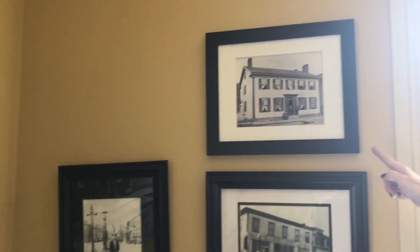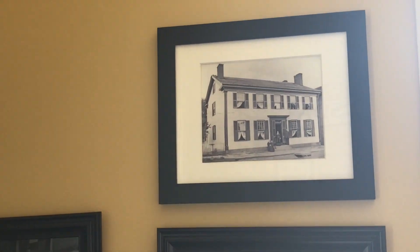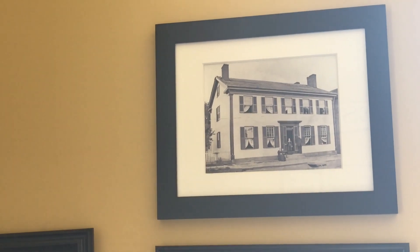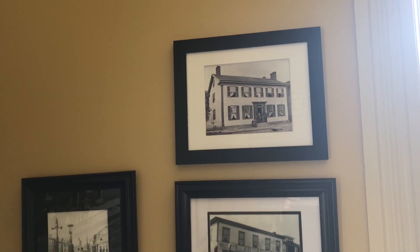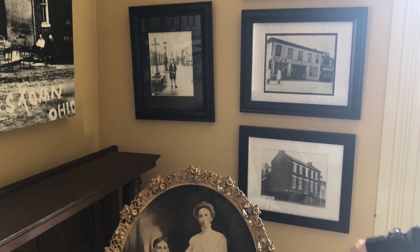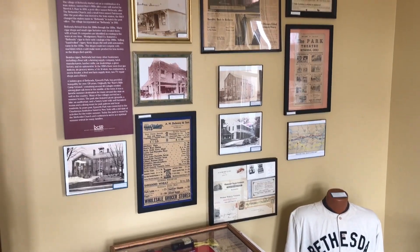This house is still standing and actually one of our past sheriffs, Tom McCourt, lives in this house on Main Street. He used to be sheriff of Belmont County. He's retired and he and his wife bought that house and restored it. So an ex-sheriff lives in that house. You'll notice that some of these houses now have people residing in them — they've restored them as naturally as possible, back to their original state with government funding for historic preservation.